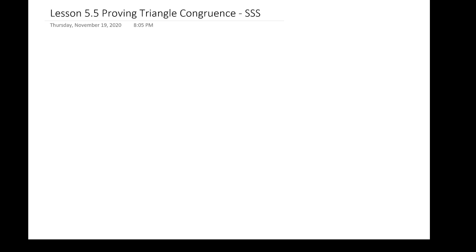Five for geometry, showing how we're going to prove triangle congruence through the side, side, side, or SSS, triangle congruence postulate. Again, there's not really a proof that's done as much as a demonstration showing that we need all three sides to be congruent. Getting back to this whole idea, let's go ahead and take a triangle here, and prove congruence between two triangles.